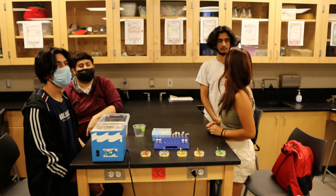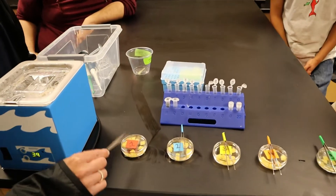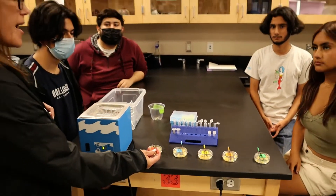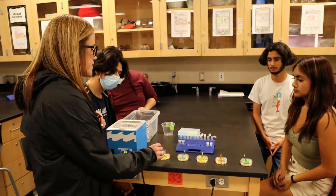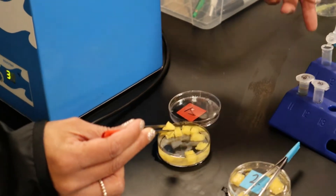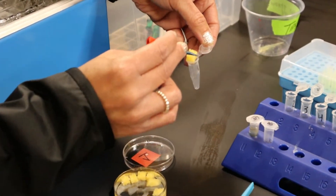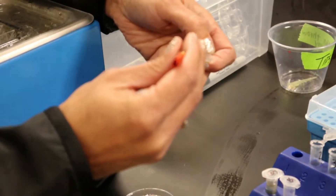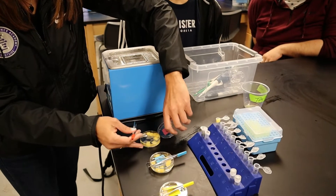So in the next step what we're gonna be doing is we'll be using forceps to transfer a piece of sponge into the corresponding sponge tube. I have everything labeled and color-coded — it's important that we don't contaminate the experiment. So you'll open up the petri dish, you'll pick up a piece of sponge, and try your best not to squeeze the sponge because the liquid inside is what we're gonna be needing to test. You'll pick up the corresponding tube and place it just in the top of the tube like this. Then you'll just leave it like that and close your petri dish back up.